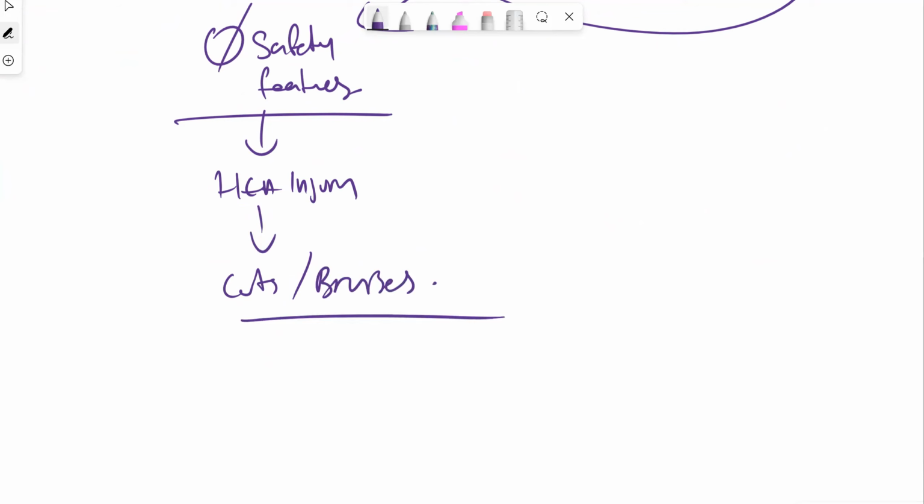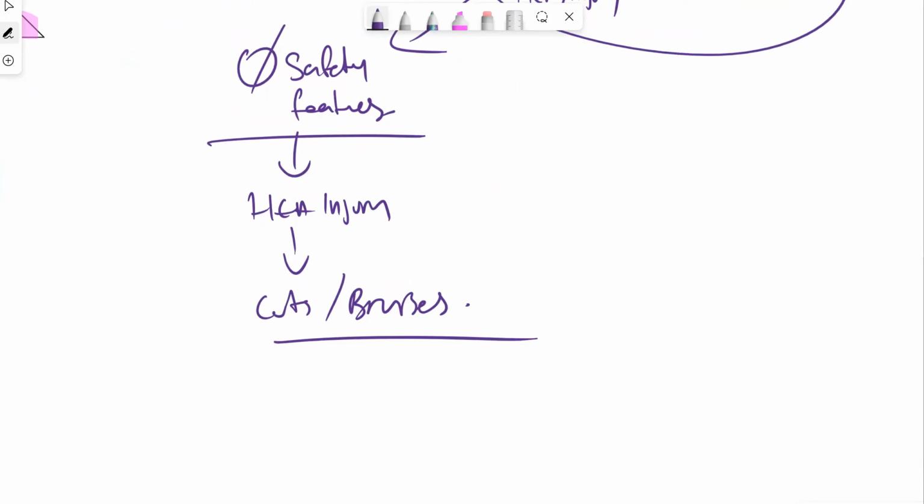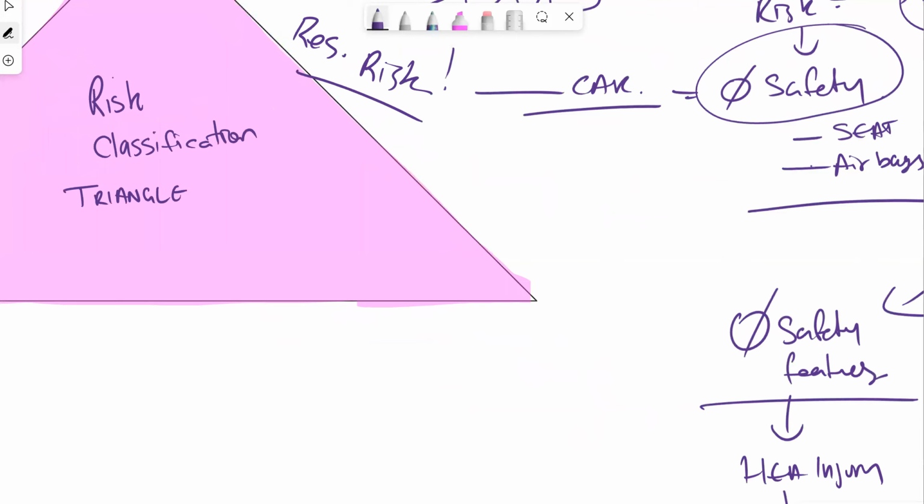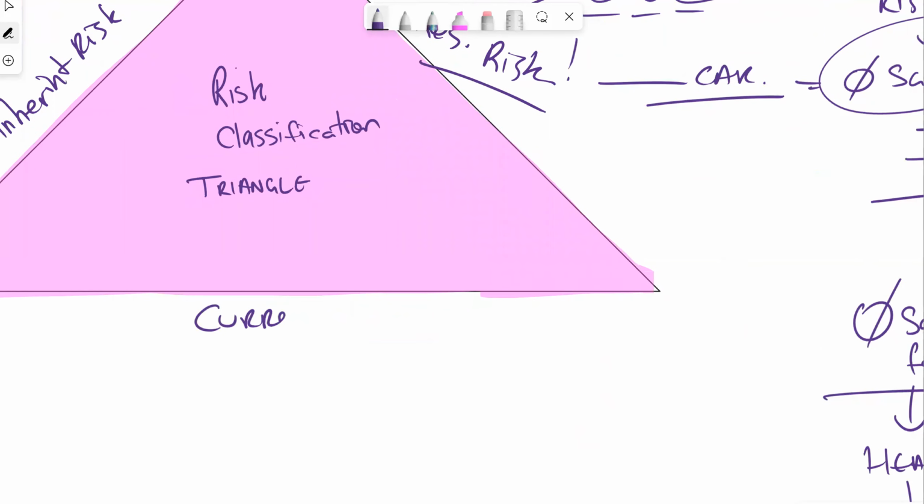So as a residual risk, that's the way we would define it by the lack of safety features. And then we add our seatbelt. Then we end up with the residual risk, right? So that's circumventing our main issue, which was lack of safety. And then we have our smaller injuries like cuts and bruises or minor head injuries. We address that by introducing the airbags, and that's the result of finally addressing that residual risk. So that's residual risk. And the final one here is our current risk.